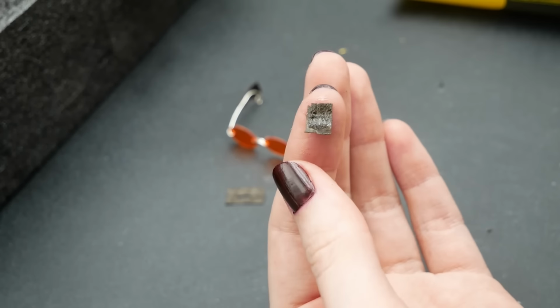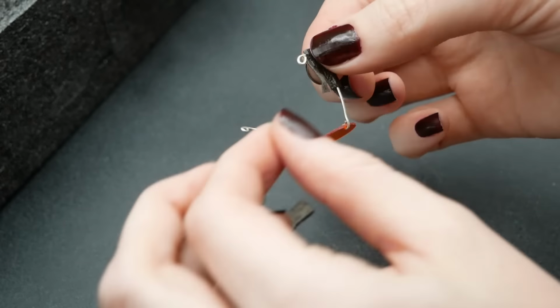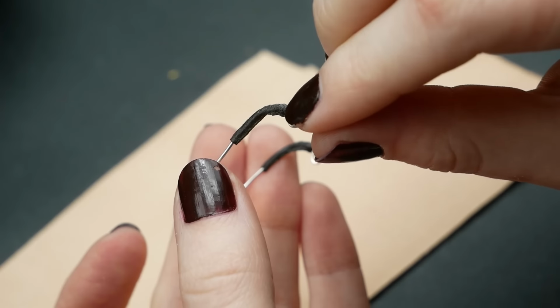As a final touch, I also rubbed the temples of the glasses in leather just to make them a bit safer for the doll to wear. Now let's dress our doll and check out how everything looks together.